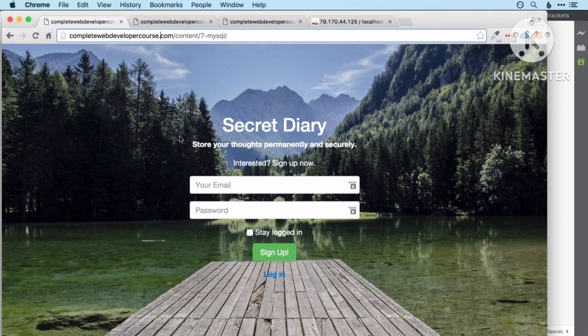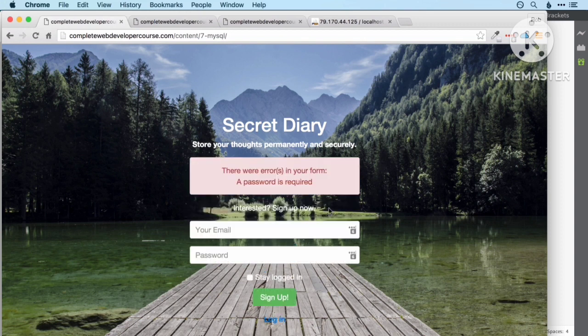So obviously we've got a nice looking Bootstrap styled page, and we can switch between sign up and login by clicking the link at the bottom there. If we try and sign up without a password or something like that, we get nice error messages.